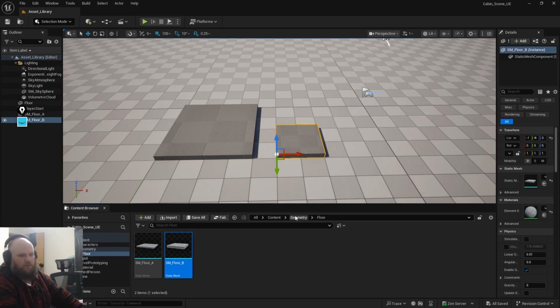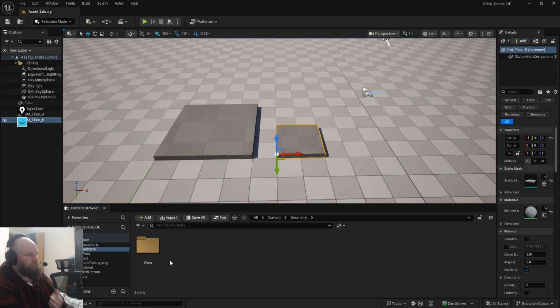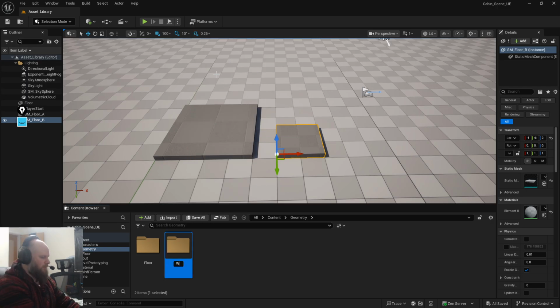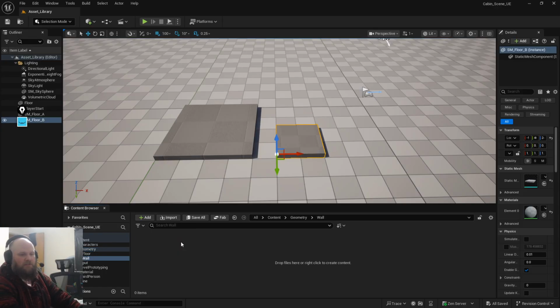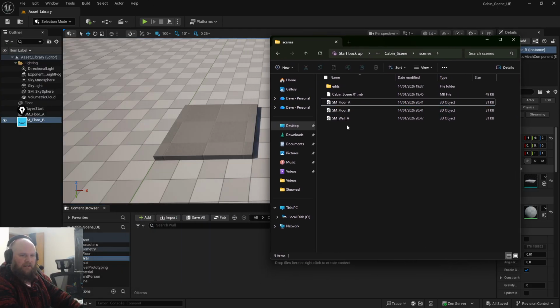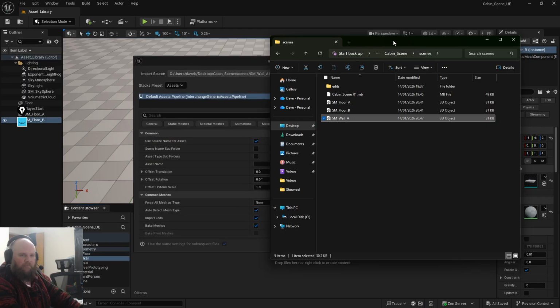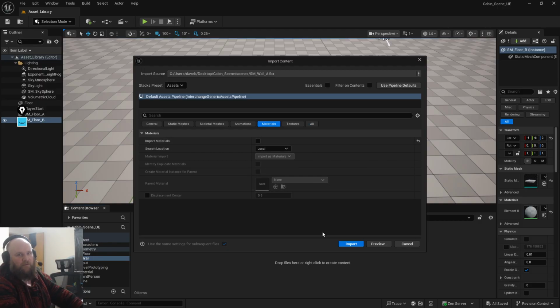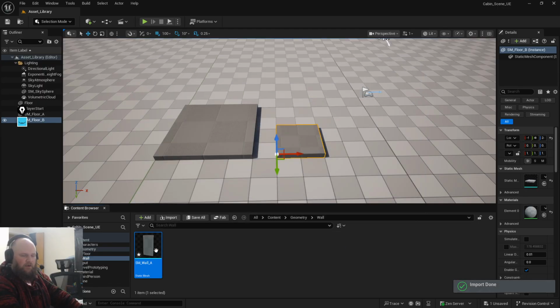Back into Unreal. So we're going to go back to that geometry folder now and make a wall folder. So all the wall elements are now going to go in here. And there might be a bunch of wall elements. You don't know what you're going to make yet. And then again, I've got my folder here. I'm just going to drag that wall into there like that. Now we don't have to go into materials, turn it off. It remembers that we turned materials off. So all you have to do is just click import, and that's our wall.